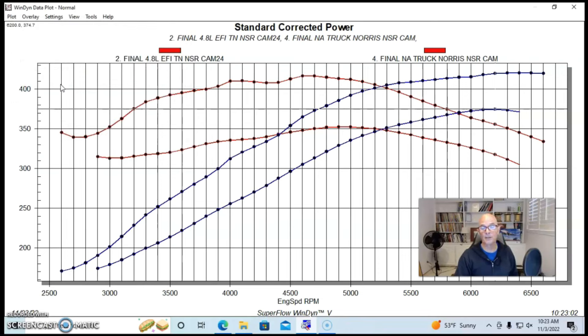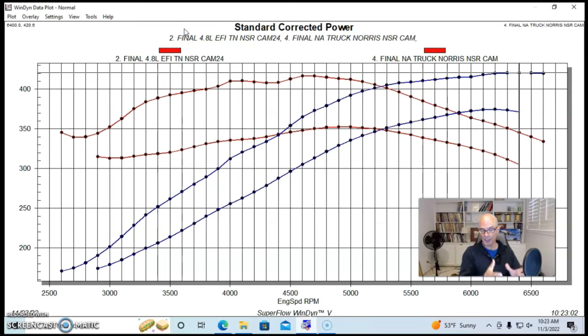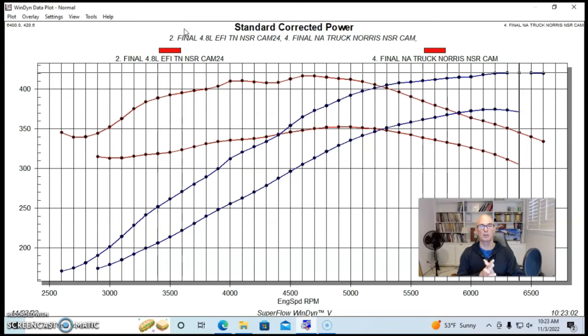I want to do a comparison now. Here's what happened when we ran the same camshaft, the Truck Norris NSR camshaft, on the bigger 5.3 liter. Run with the Truck Norris cam on the 5.3, the 5.3 liter made 421 horsepower, and that was up from 365 horsepower. So on the 5.3 liter we went from 365 to 421, which is a gain of 56 horsepower. So we got a 56 horsepower gain on the 5.3 and a 49 horsepower gain on the 4.8 liter on the smaller combination. So we gain more on the bigger motor.